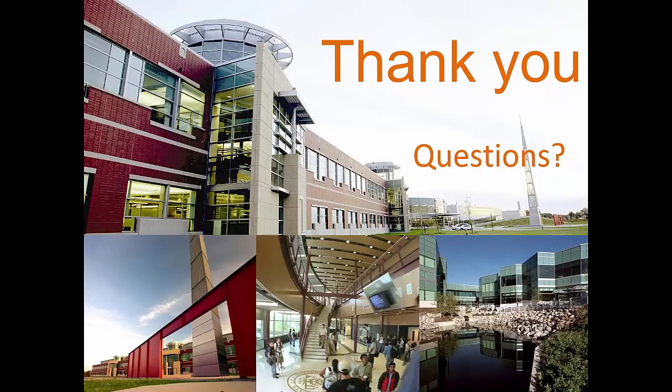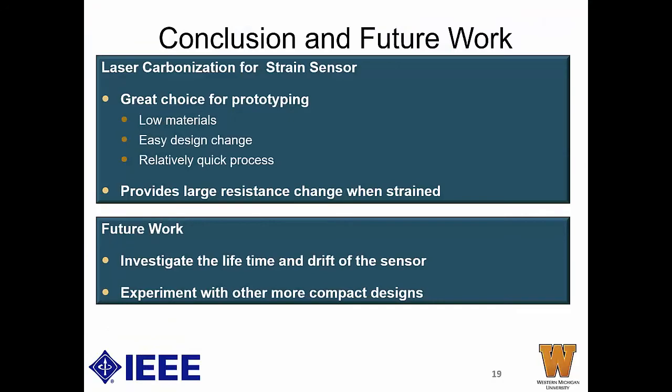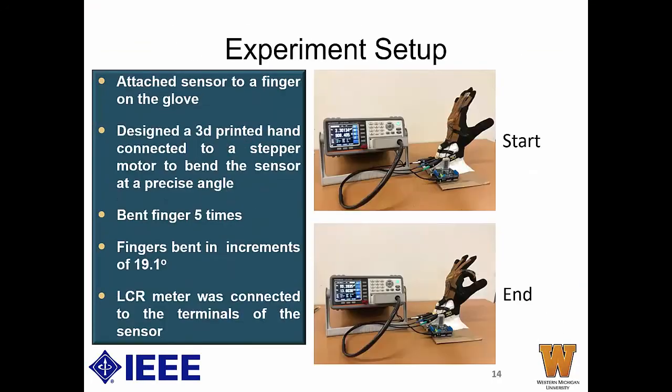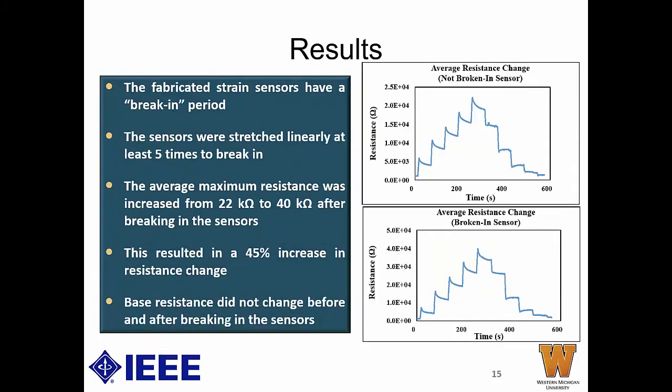Yeah, just a question on the break-in mechanisms. I wonder whether you have investigated the significance, what happens at the morphological level, for instance. So the last one again. I mean, for the break-in, what is the actual significance?